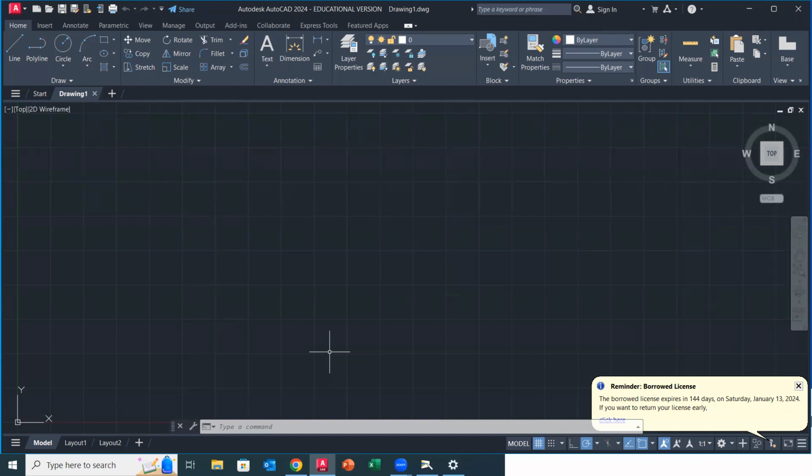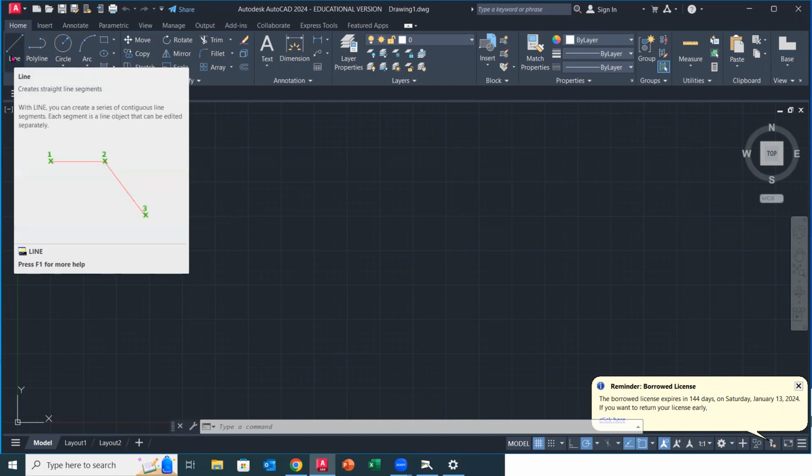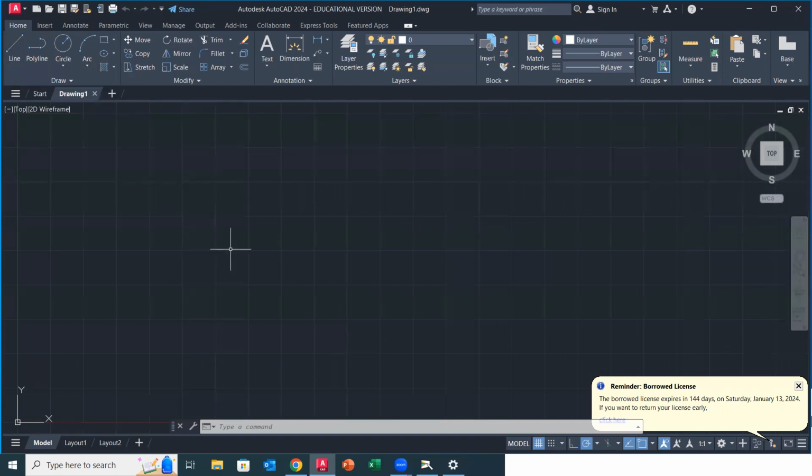Now, you may not look at something, and some of them have, you'll notice in the upper left-hand corner there, right below home on the home tab here, we see line. Now, if you're ever unsure what an icon is, or even if it has the name next to it, if you want to know more about it, you just hover over the top of it. You kind of saw that transition.